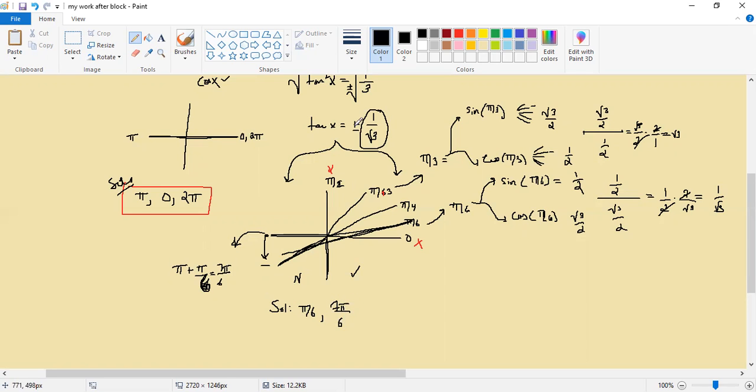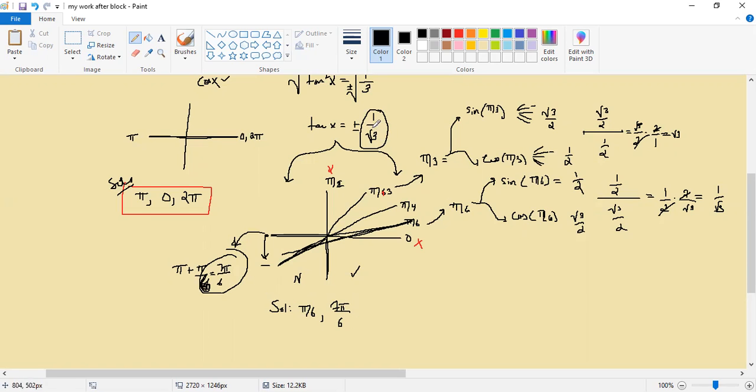So just to recap, we wanted to figure out where the tangent of x is positive 1 over under root 3, which was in the first quadrant, because the sine divided by the cosine at pi over 6 is 1 over under root 3. And if that is true for pi over 6 in the first quadrant, it must also be true in another quadrant where we can divide the sine and the cosine and get 1 over under root 3, which would be at 7 pi over 6, because the negative divided by a negative for the y and the x, respectively, would divide out and become a positive. So pi over 6, and then we have 7 pi over 6 as well.